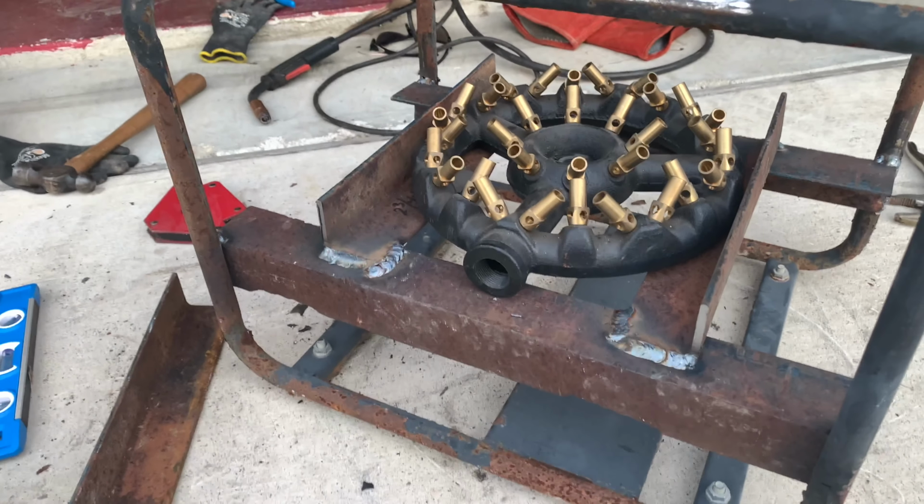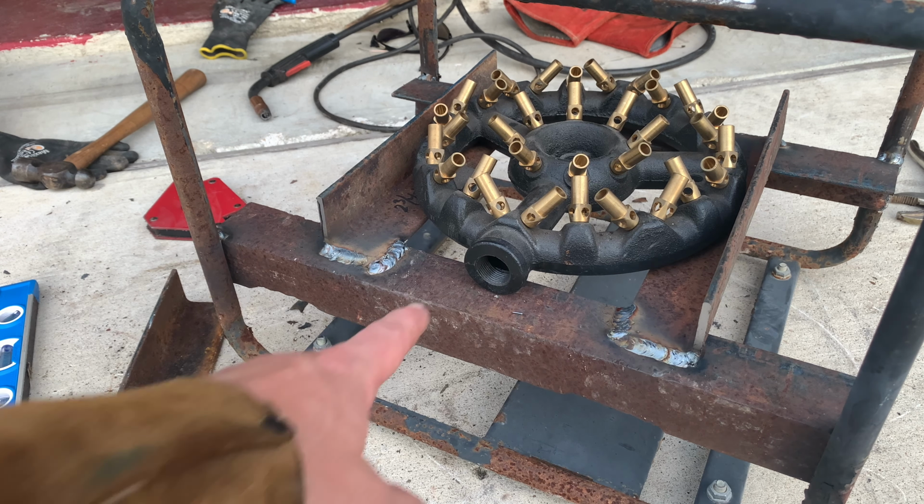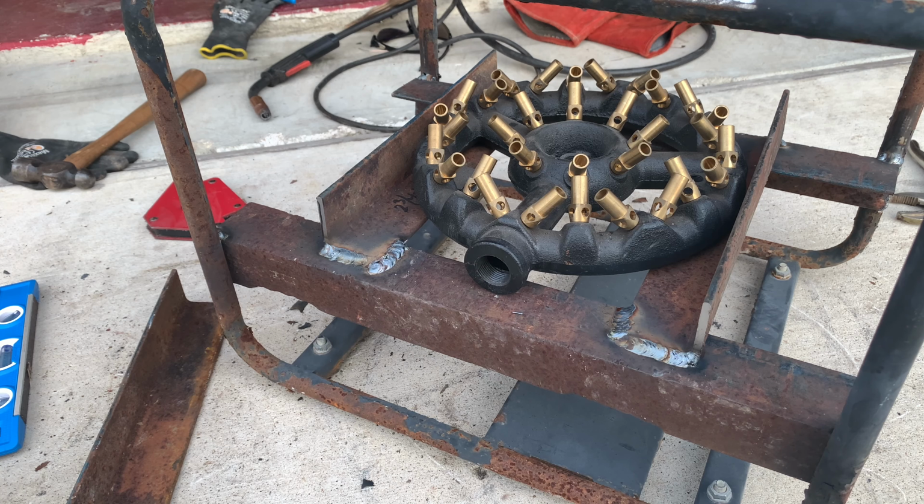So that's basically it. That's the burner. I have to drill a hole and bolt it down. I got to make a little bracket to keep it from twisting. Then obviously there's going to be a nipple running out for the gas supply.